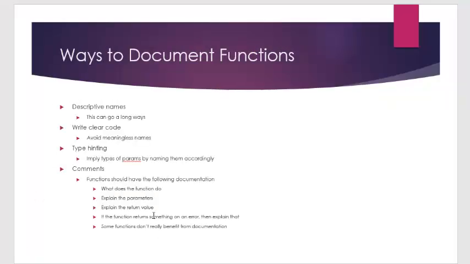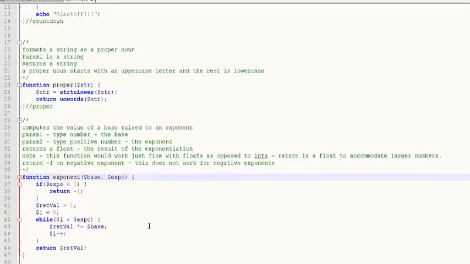So at this point, I have kind of talked about everything here. If the function does something weird on an error, you need to explain that. But in the general sense, you want to explain what the function does, what the parameters look like, what the return values look like, and also there are some functions that don't benefit a lot from it. So hopefully that gives you a little bit of guidance on how to better document your functions. If you're new to programming, kind of stick with this format and you'd be in good shape.